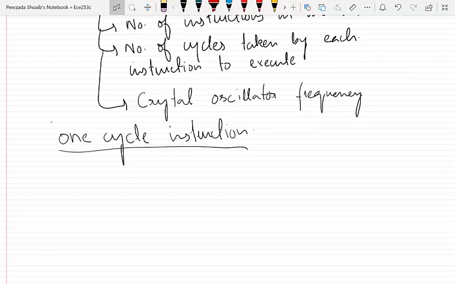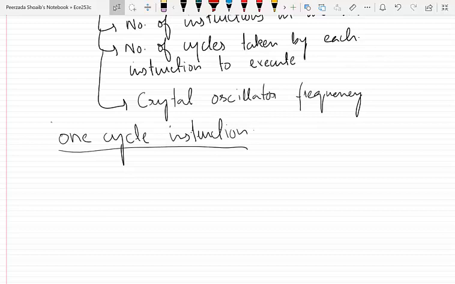Number one thing. Also, if we use RISC architecture, we know that in RISC architecture we have fixed size instructions, and they help us to quickly execute those instructions. And the third thing that's very important and actually makes it possible for most instructions to be executed in one cycle only is the use of pipelining.